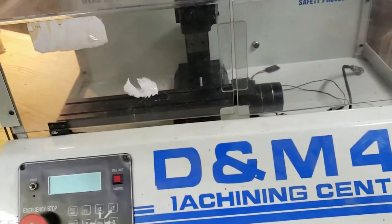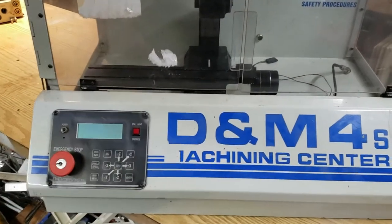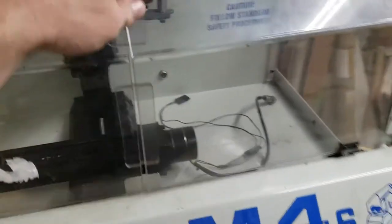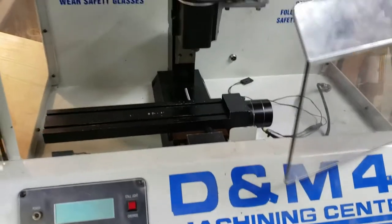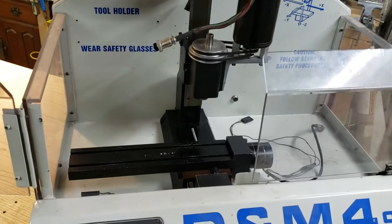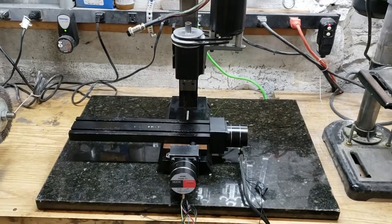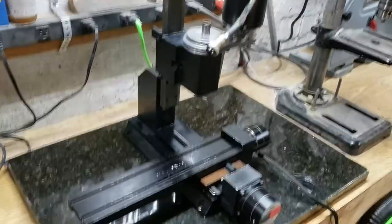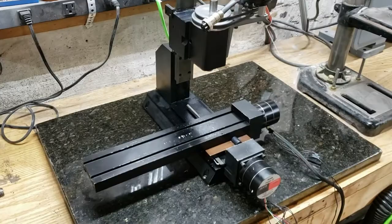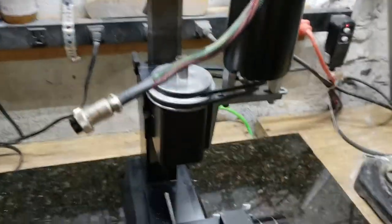I have a similar machine over here that I converted. It had a panel on it, and it doesn't even do anything other than the power switch. But I'm going to pull this thing out and give a description of the details that it has. Alright, I have pulled the actual robotic parts out of the machine, and pardon the mess in my shop.